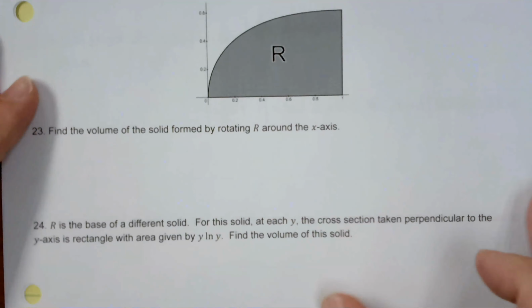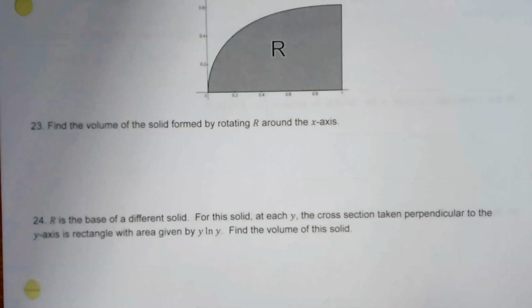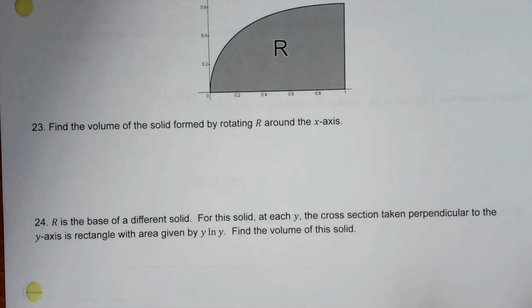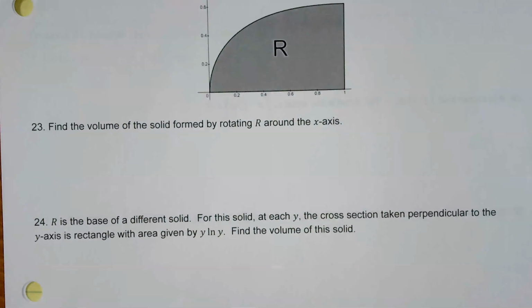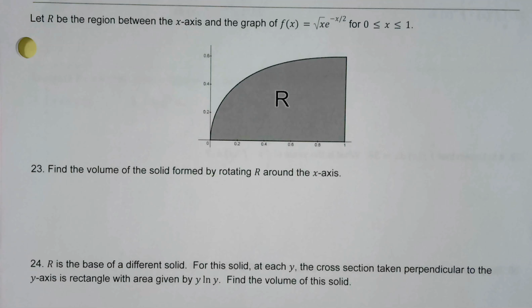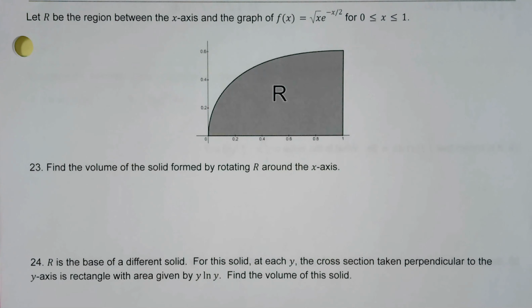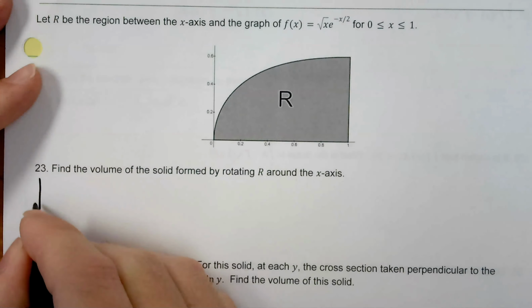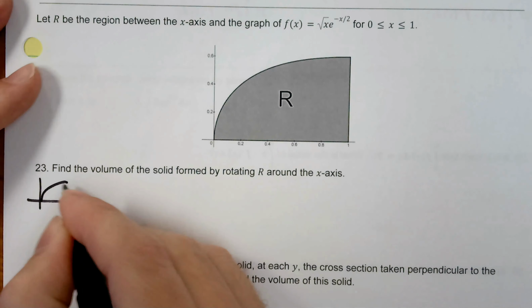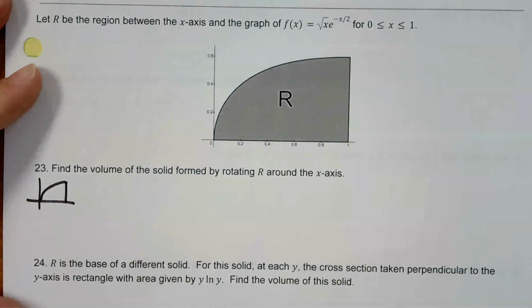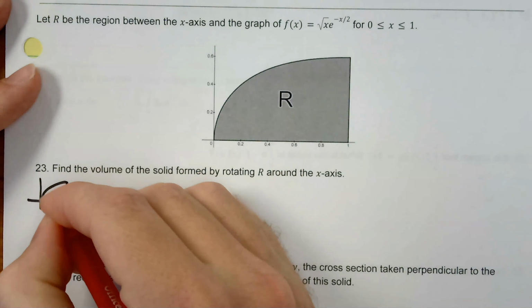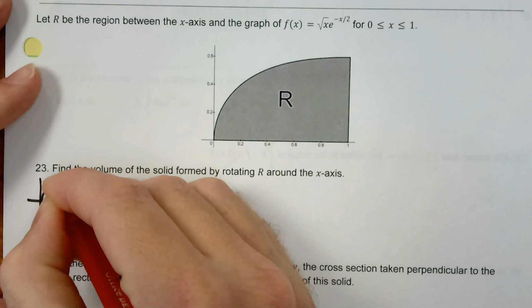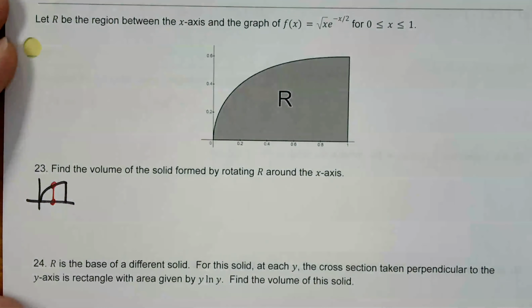I'm going to bring in the original homework sheet. There we go. Find the volume of the solid formed by rotating R around the x-axis. Ooh, it's been a while since we've done that. Okay, but I'm going to reproduce the region. Identify my radius. If I'm rotating around the x-axis, the region is touching the x-axis at all times. It'll just be one radius. It'll be a disk situation.